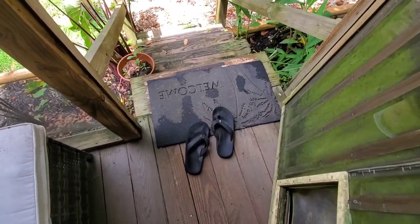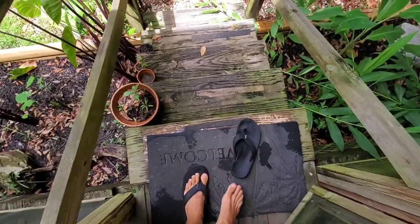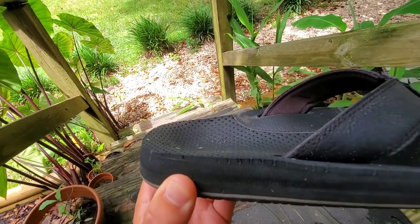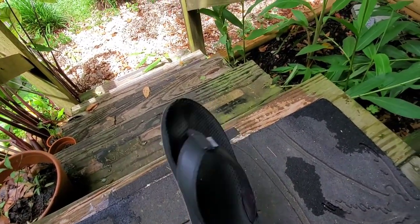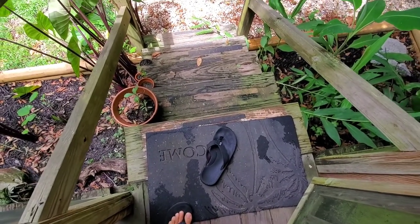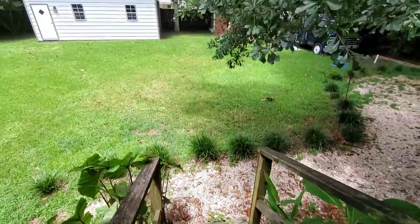I want to first give you a little review of these guys. These right here are my George flip flops. They're not bad. The thing about them is — if you look close, I've had these things for about two years. They were $10 at Walmart, but see how much that's indented? I'm practically feeling everything that graces the bottom of this shoe. We haven't had the city repave our streets in a long, long time — it's practically gravel — and it's not comfortable to walk on. I think they're good beach flops, as long as I'm not walking on gravel. But around our neighborhood, you've got to make a change.